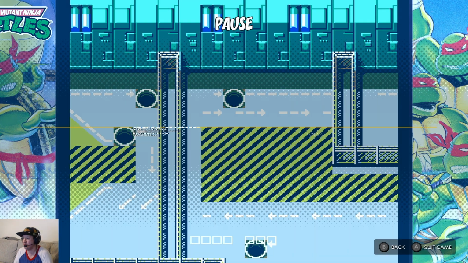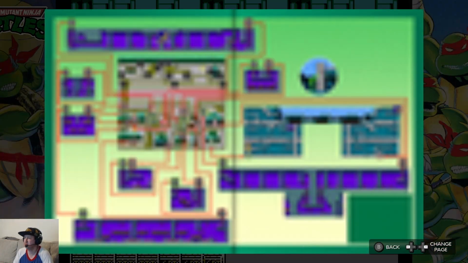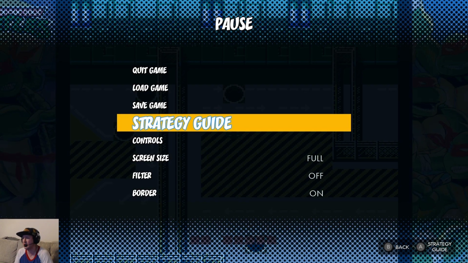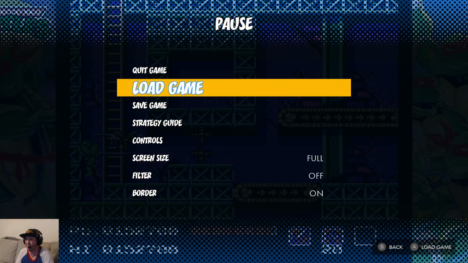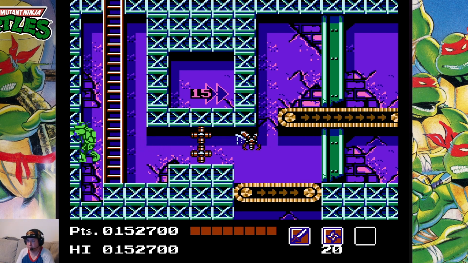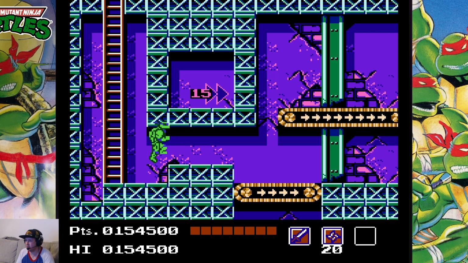I don't know where that free pizza came from, but I love it. I think we're going the left one, right? Yeah, we're doing the left one, and then we're gonna do the top one. Oh, why'd you jump? Wrong button. There's a pizza somewhere around here.